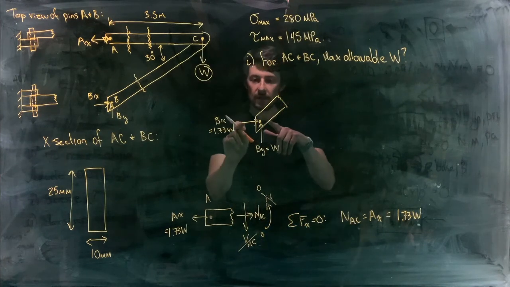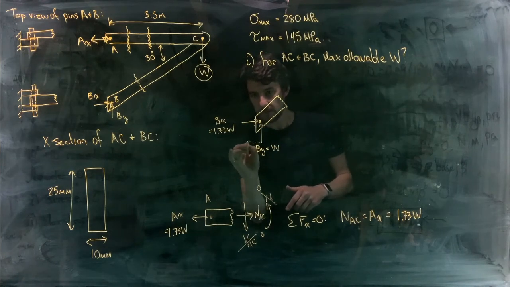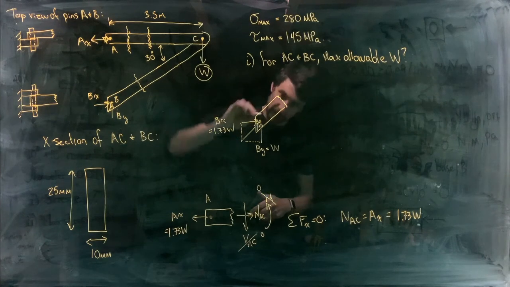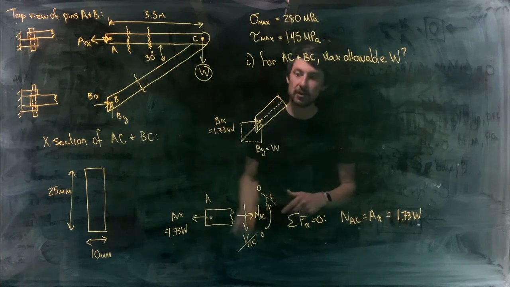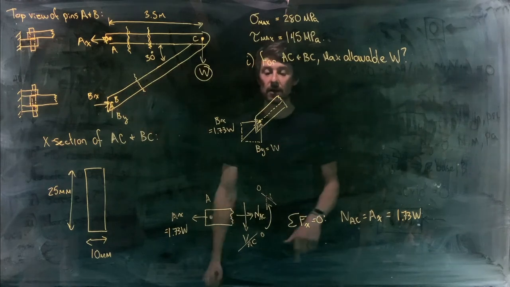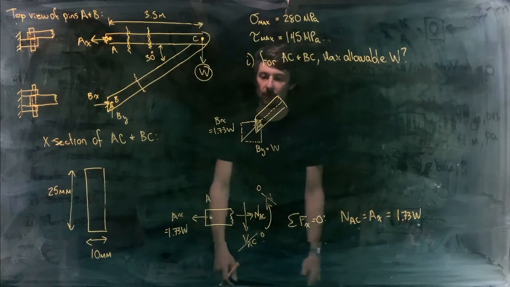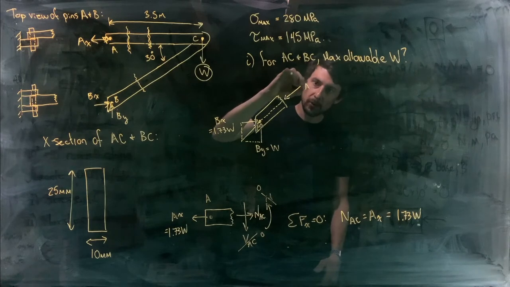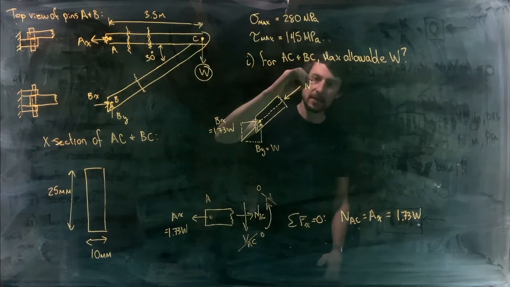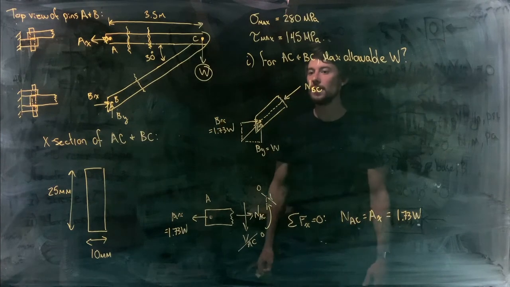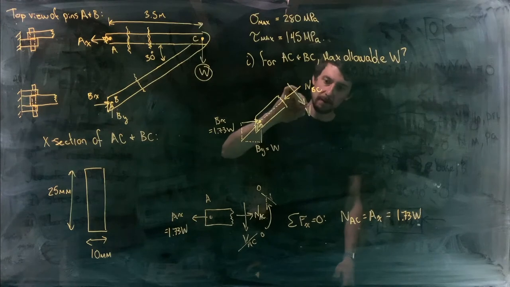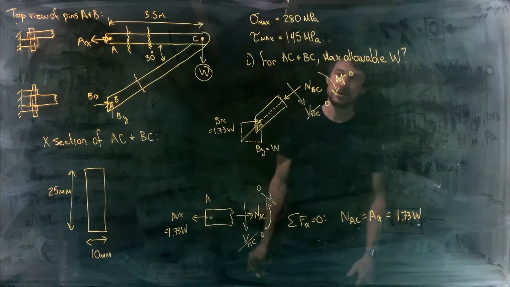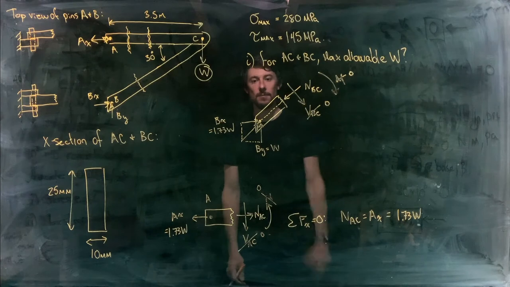And we know that if we take the vector summation of those two, then that force vector has to be pointing parallel to the length of that member, because as we've talked about, it's a two force member. It has to carry force parallel to its length. So this will just have an internal normal force, and we'll call that NBC, since that is the internal normal force anywhere between B and C, and the shear force VBC is zero, as is the internal moment there. Okay, so we've only got NBC here.